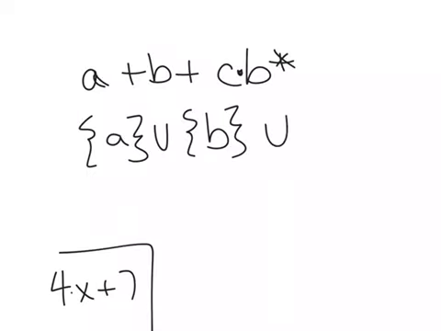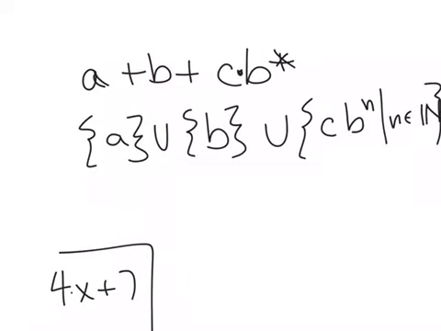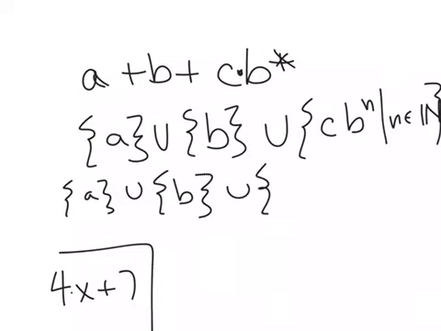Now let's look at this. This is the set where we have a C followed by 0 or more B's. So we could write that as C B to the n such that n is a natural number. That's the short way we can write that. We could also write it as the set A unioned with the set B unioned with, let's see, we have to do a pattern. Whenever I do patterns, I ask: are there any strings of length 0? Not in this case, because the shortest thing is just a C, but there's one of length 1, one of length 2, one of length 3, and so on, right?